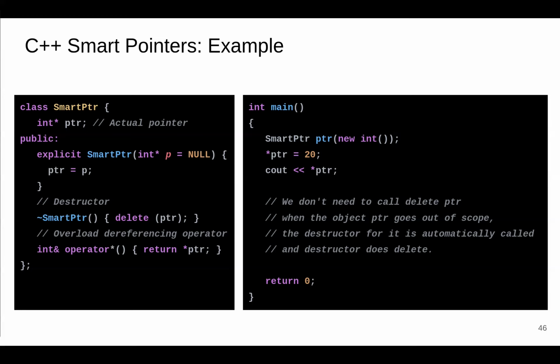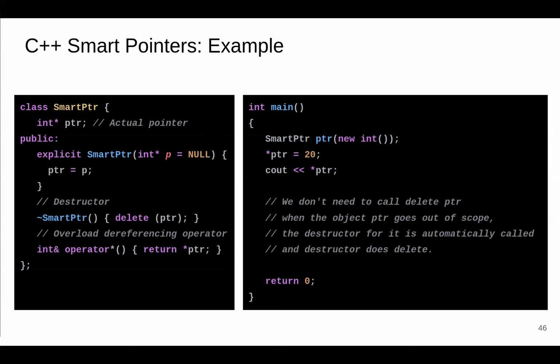When we use it here, smart pointer is new int. We can set a value to pointer. We can print it. And when it goes out of scope, right, when we close this scope, this local stack variable, the smart pointer will be deallocated, which calls the destructor, which then frees the underlying memory object. Right, so it's a nice way to bring automated garbage collection, or automated memory management, to C++, where you don't have to worry about freeing objects.